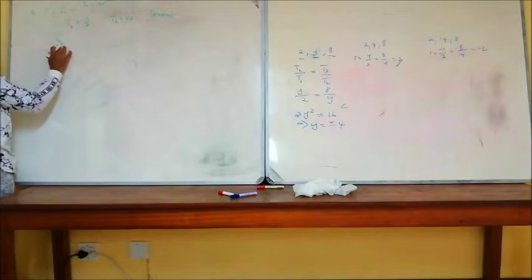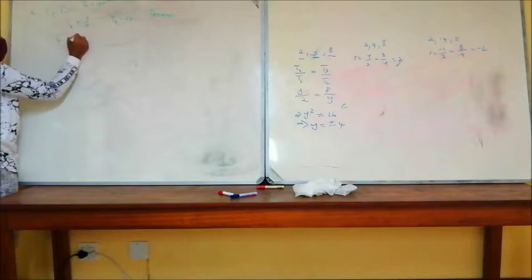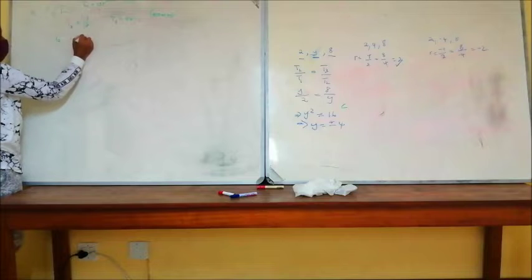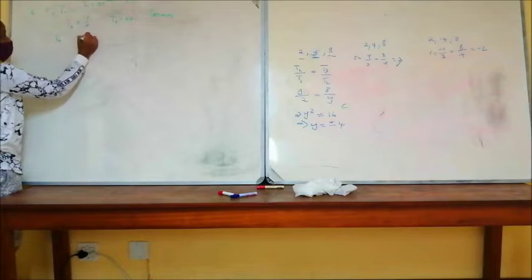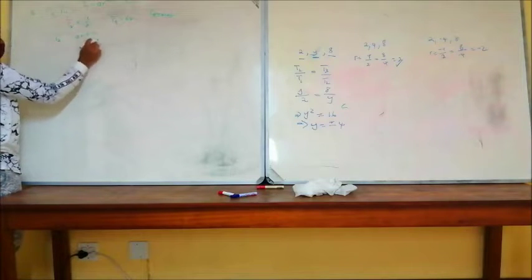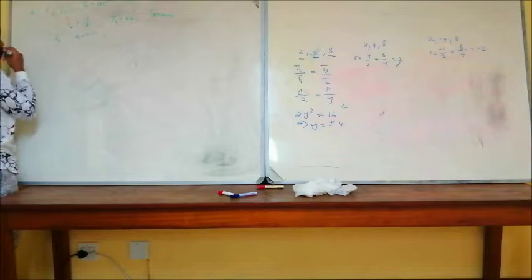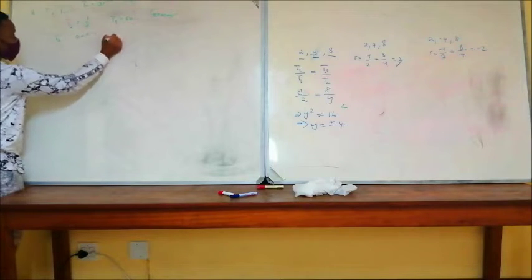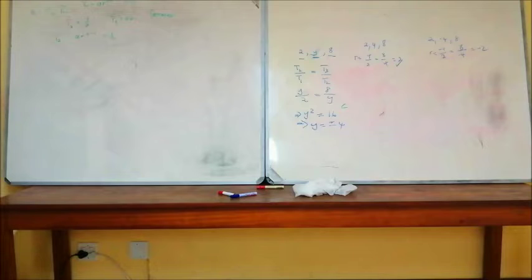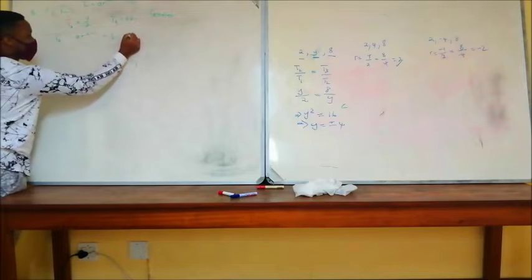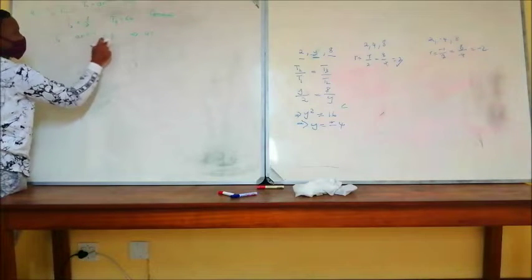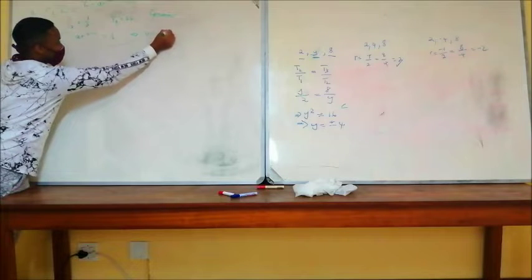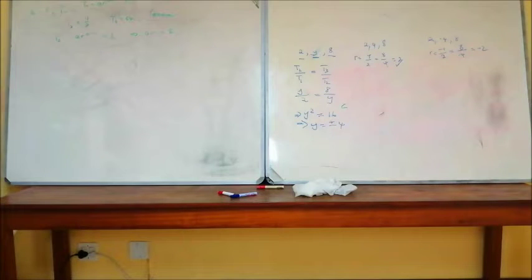Okay, guys. For the second term, we're going to substitute here. So for T2, it's going to be A multiplied by R to the power, when it's n, we're going to put a 2, so it's 2 minus 1. Then this T2 has a value that equals to what? Half. Yes. So we can simplify this even further: A multiplied by R, since 2 minus 1 is 1, equals 1 over 2. Is there anyone who's still lost?